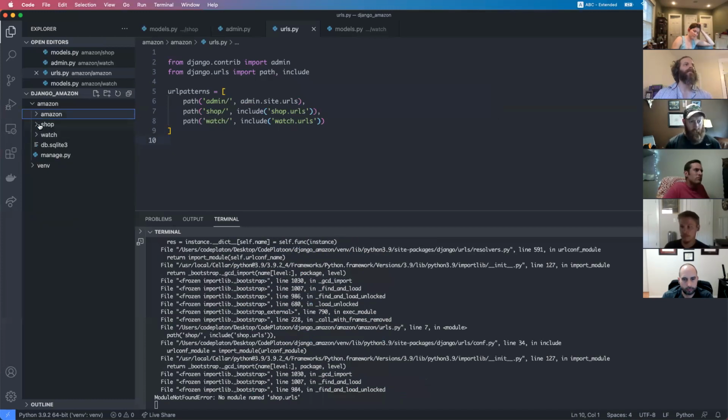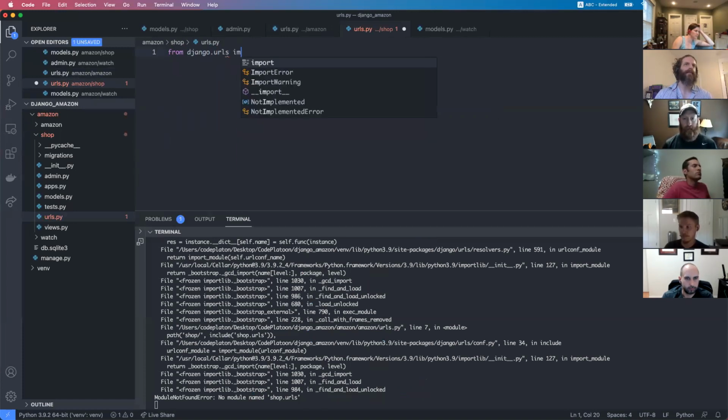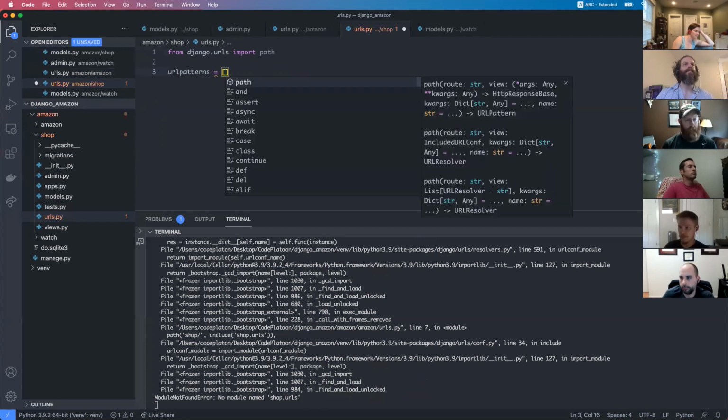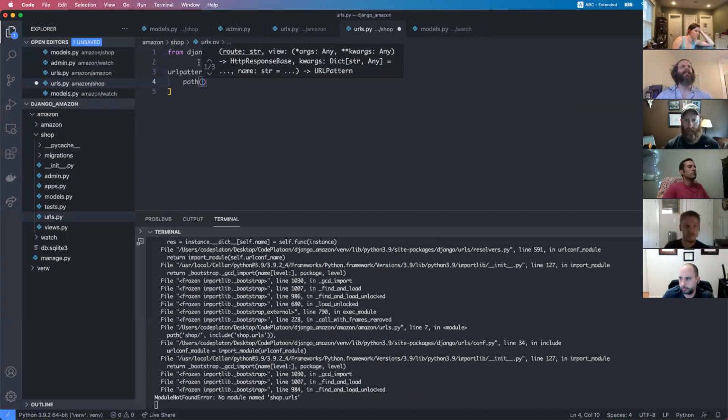All right, so I'm going to go to shop first and create the URLs. From django.urls, import path, and then urlpatterns. And then we're going to have to give it two things and optionally three things.